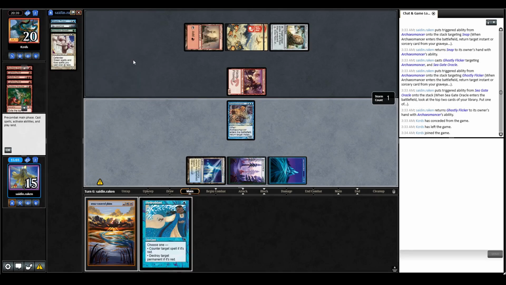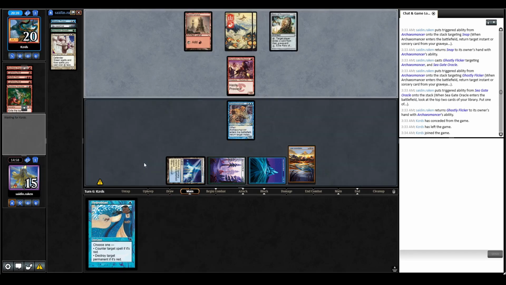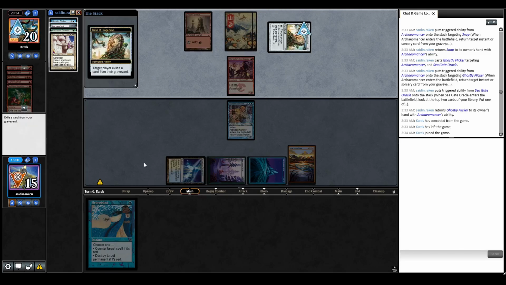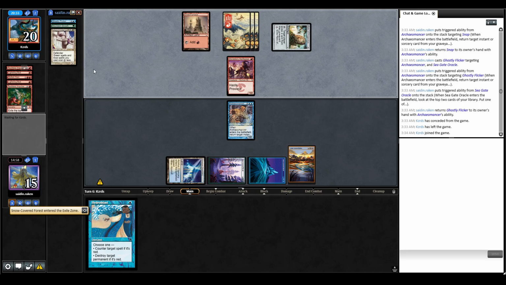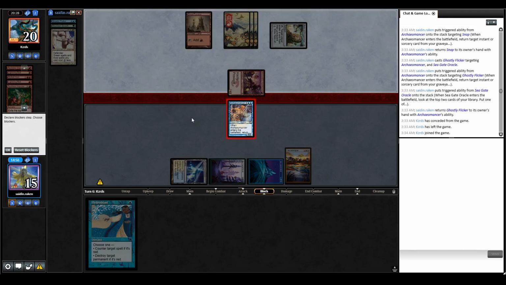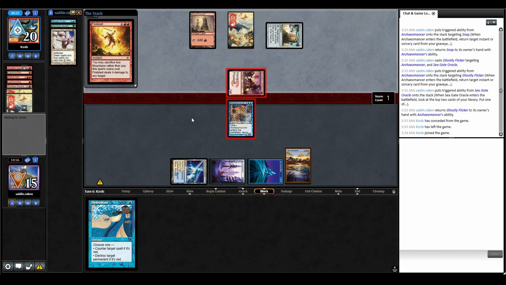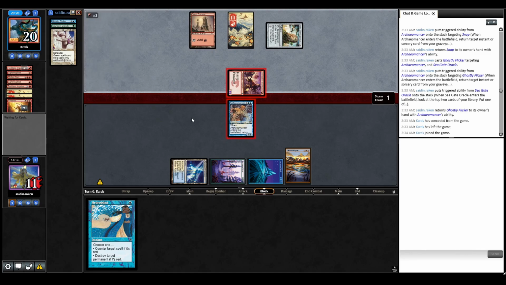Flicker's not doing anything right now. My land? Pass. Hydro in hand. Get rid of a land. They play a land. Attack. I will block. They have Searing Blaze or something. Fire Blast you. Okay.